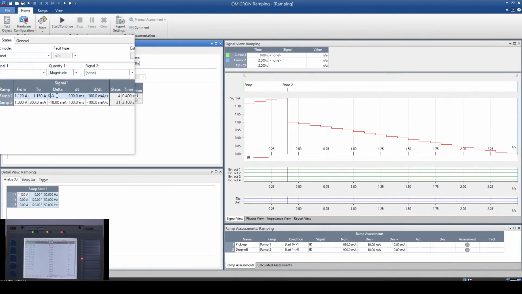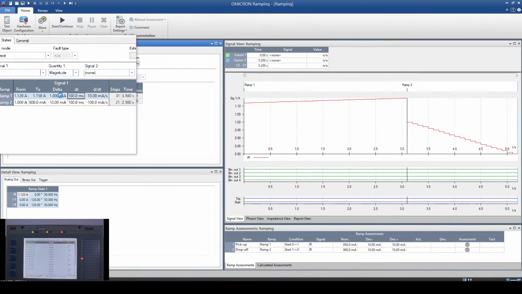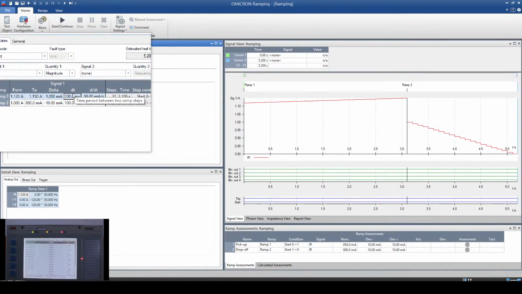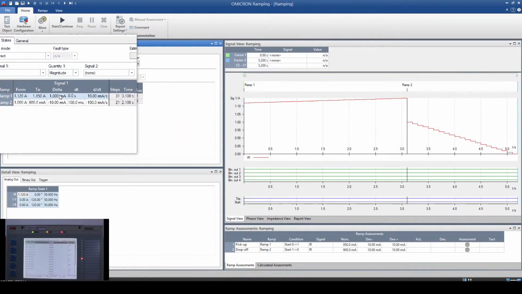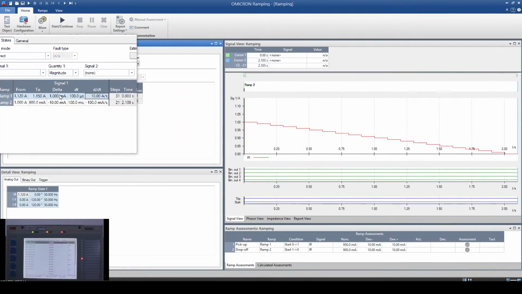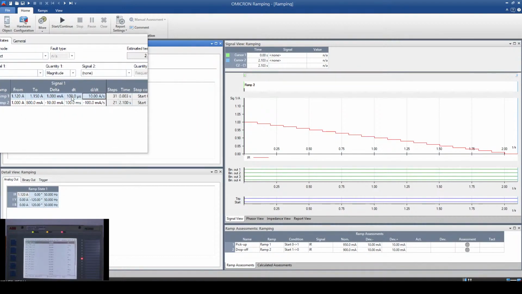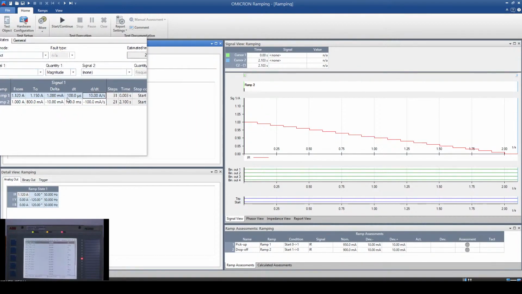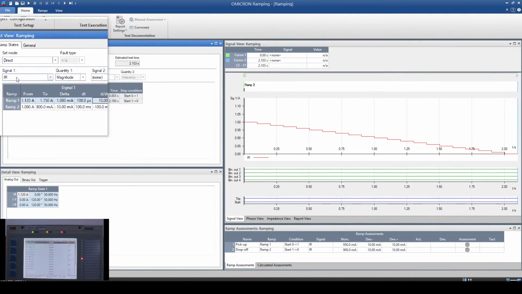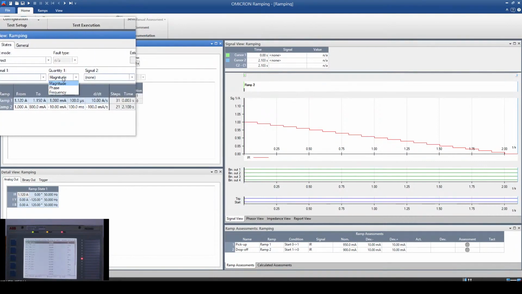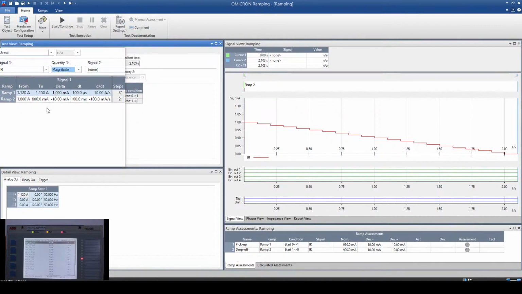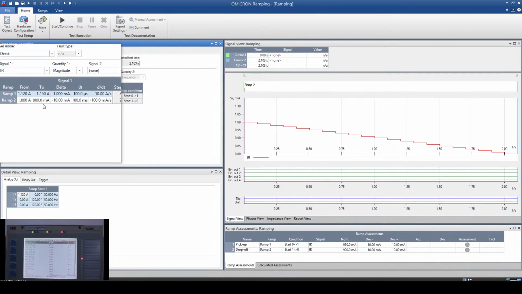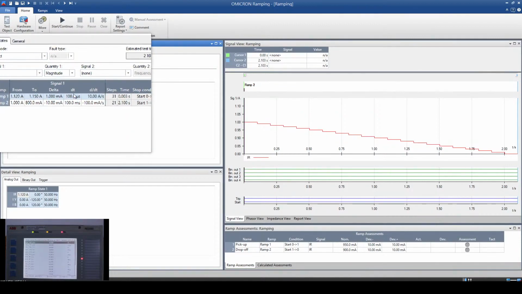I can change it here, 0.001, and time period between two steps, that is time step. Here in case of ramping module, you can have a finer control. So the key thing that we saw was I can control the frequency of a particular signal alone. In Quick CMC, we can only control frequency when you have all the outputs selected. And I can have a very small step size, right?